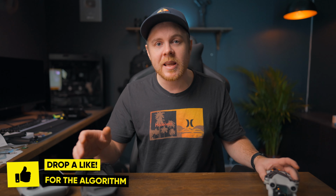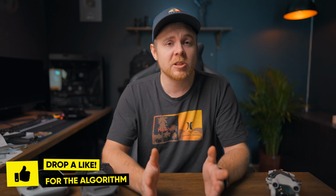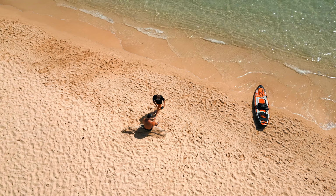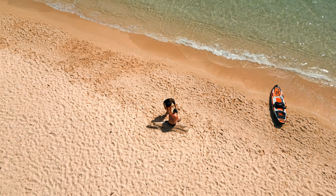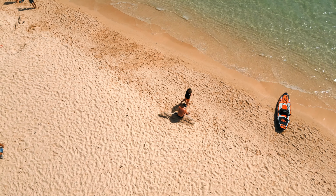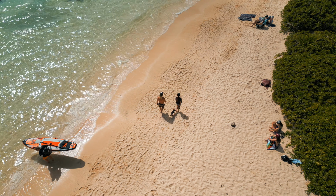And it's going to be annoying for a lot of people, especially if you film in areas where there are a lot of people, and if you're going to popular attractions, you will have people staring through the sky trying to find out what this is. And then afterwards, they will be eyeballing everyone around them to see which person is flying this thing. So for a lot of people, it's going to be really annoying if you take something like this to a popular attraction where people just want to relax and have a nice day.